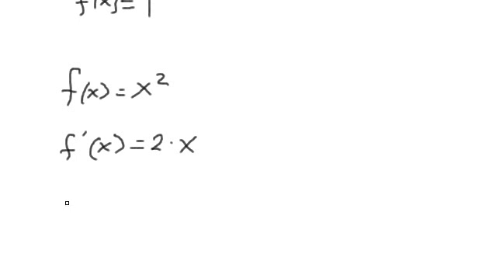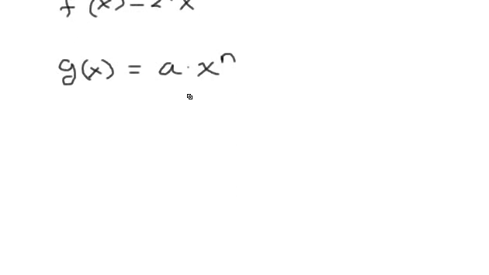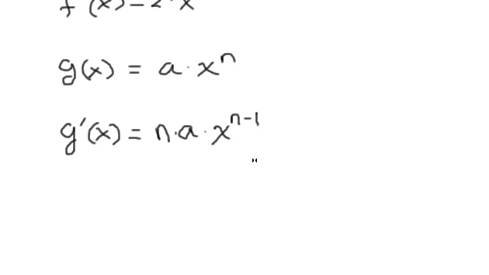Let's look at this more generally. Let's say that I have, we'll call it g this time, g of x is equal to some number a times x to the n. And we're looking at the power rule. So we want to find g prime of x, so we say g prime of x is equal to, now I'm going to take whatever this is and bring it out front, and subtract 1 from it. Okay, so this is the generalization of the power rule.